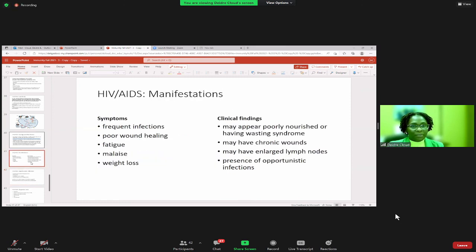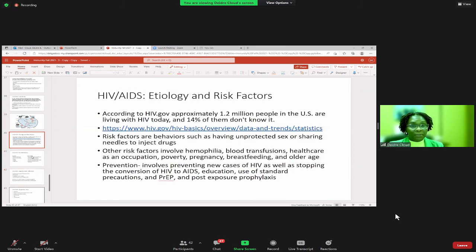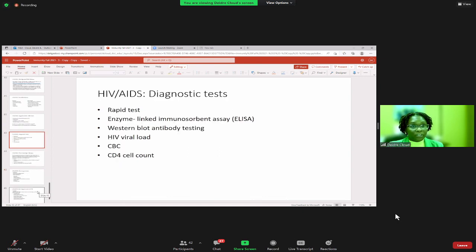But the treatment has gotten to be really good. So I'm not going to delve into this too much. This is in your book, but these are some of the tests that they use to diagnose HIV. The two that we're looking at are your CD4 count, again, we want that high, and viral load, we want it low. That's how you know your medication is working. On HAART medication you'll have a low viral load. And when they say undetectable, that means it's not detected.